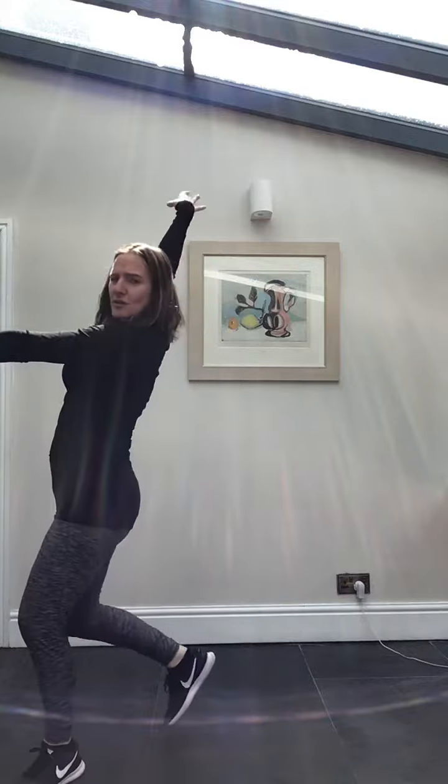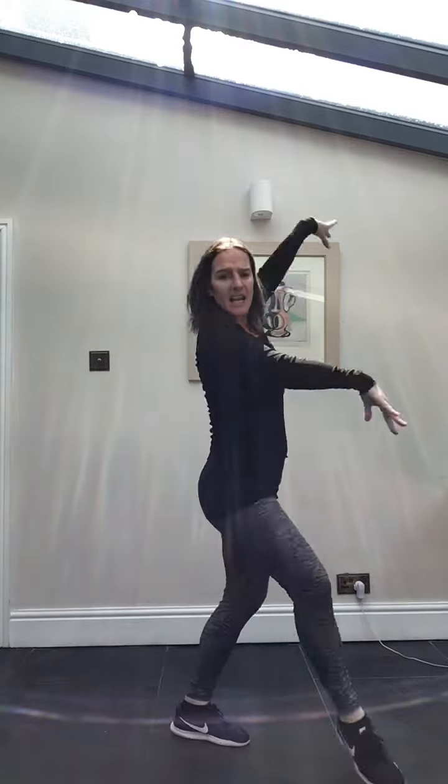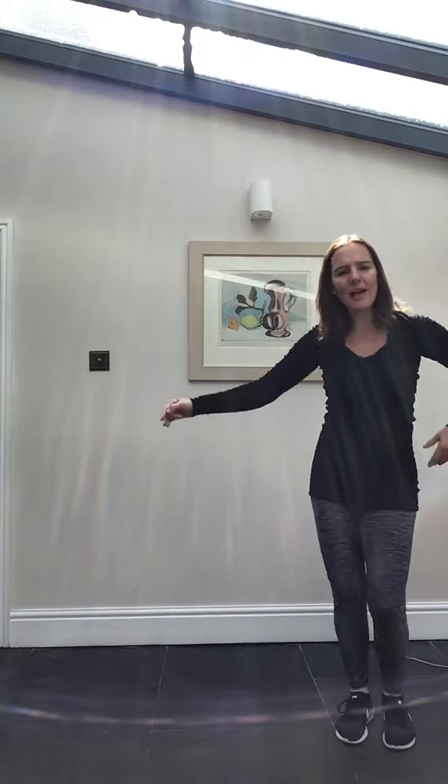Then you're going to do crossover your right foot, step ball change, cross, step ball change. Right hand goes forward with the right foot, left hand goes forward with the left foot — we do that four times. Then we're going to do step, cross, mambo right, mambo left, mambo go left, step, cross, mambo left, mambo right, jump back.